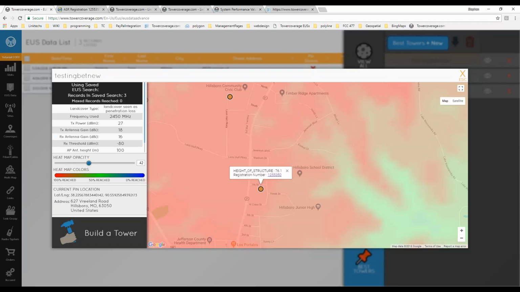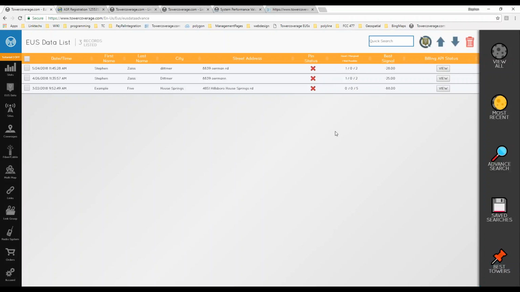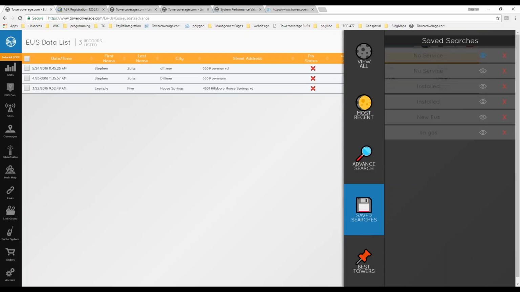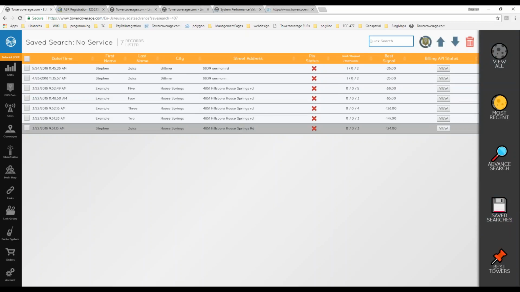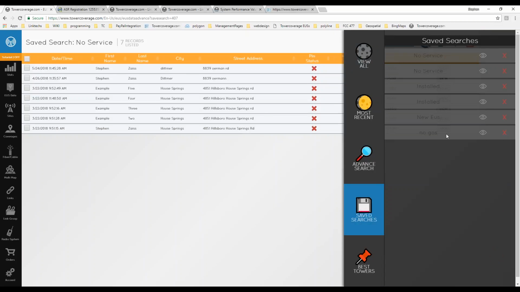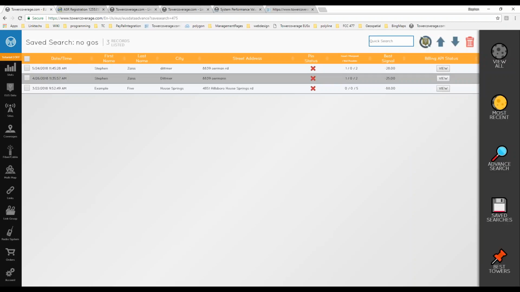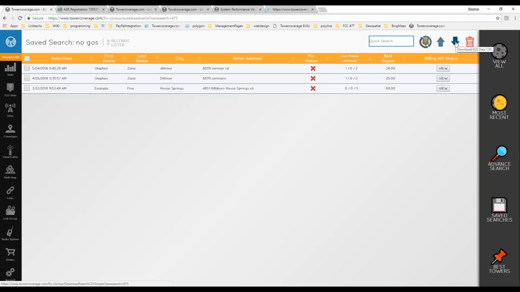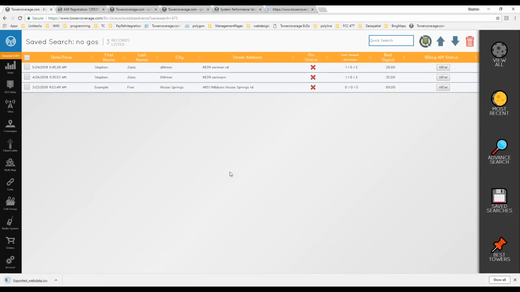And then that allows you to go back in here, and once you've got that access point all installed, because we saved this search, all you have to do is come into your saved search and select which one you want to view. So we had show duplicates turned on for that one, but here's our no-go one that we saved. It's got these three, and then you simply hit download. And now you have your CSV list of these customers.